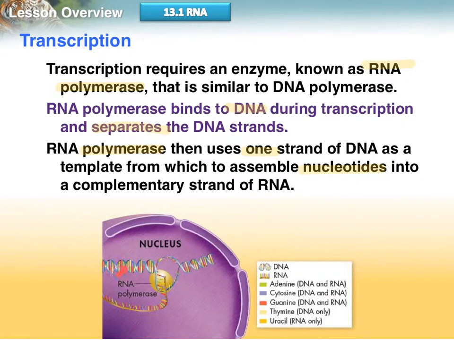So here we see the strand of the DNA. The RNA polymerase unzips the two halves of the DNA strand and begins reading the base sequence one letter at a time, one base at a time, and adding on RNA molecules according to the complementary rules. And those complementary rules are A with U and C with G.